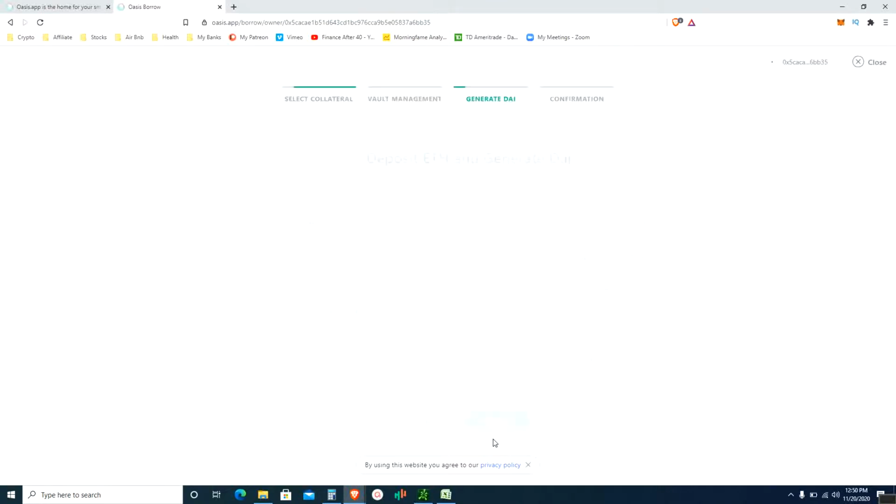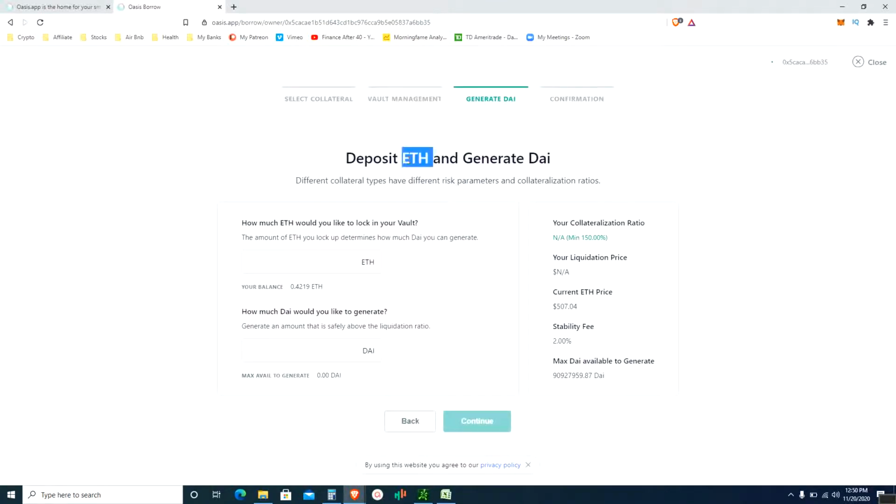So let's click continue. Then it said deposit. You see, we're already at level 3, generate DAI. This is where we get the DAI, and then confirmation, which I'm not gonna do because I don't wanna waste fees and all that stuff. Especially now Bitcoin is starting to pump again, so people are just buying and gas prices are going up, even though we should have done this in the last 2 months when nobody wanted to touch crypto. That's how it goes. Either way, deposit Ethereum and generate DAI.